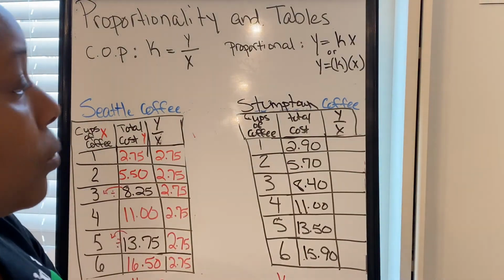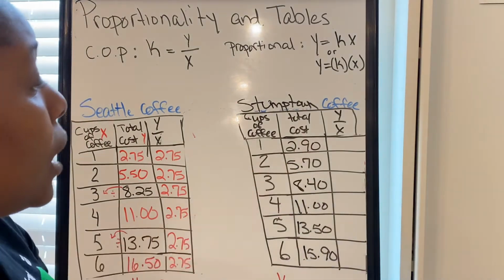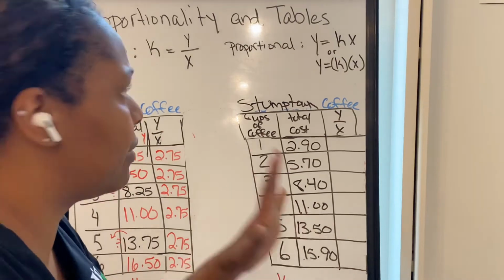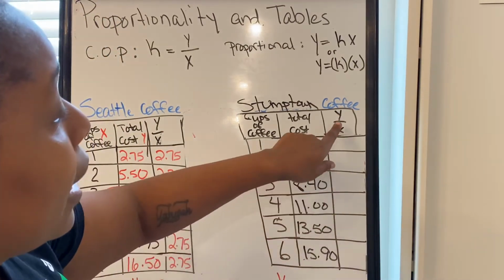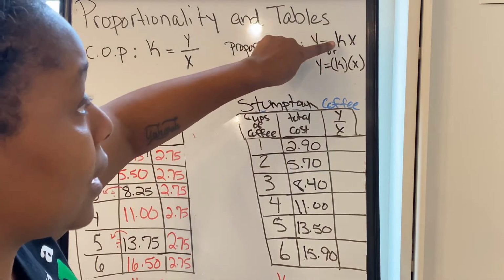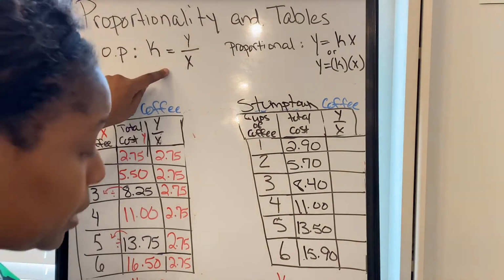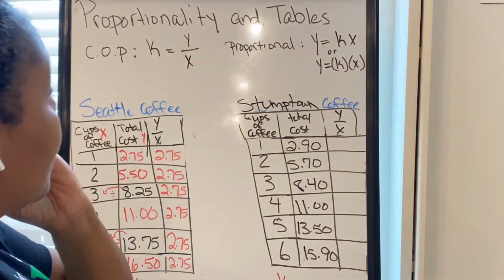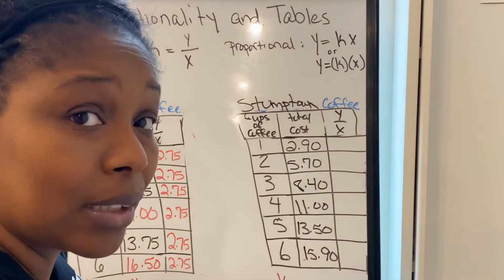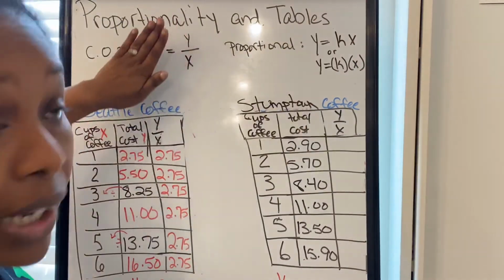So we want to find out what the constant is. Is there a constant? Well, $2.90 divided by 1. Well, wait, Ms. T, we were just talking about multiplying. Why are we dividing now? Because remember, we're trying to find this. So this does not look like this. This looks like this, which means we're trying to find this. Okay? So if you see a table that is completely filled out this way, tell yourself, no, not multiplying. I'm dividing. Okay?